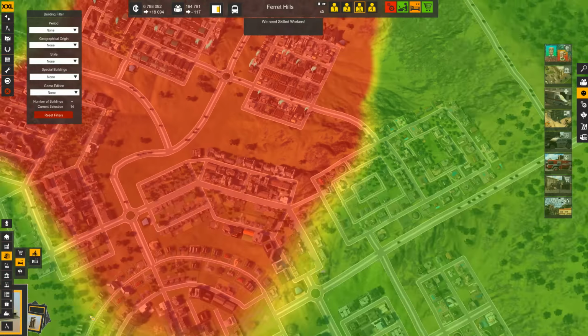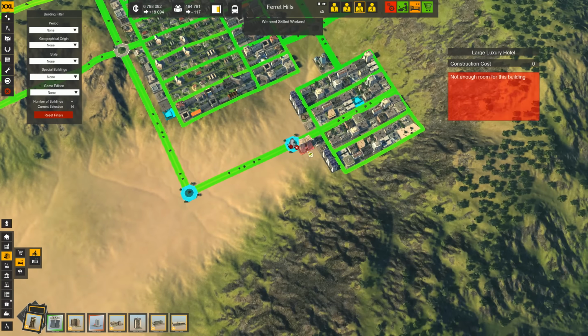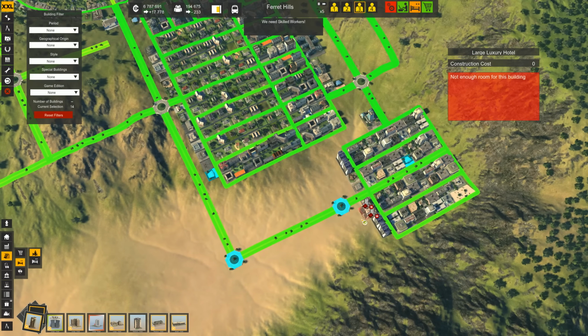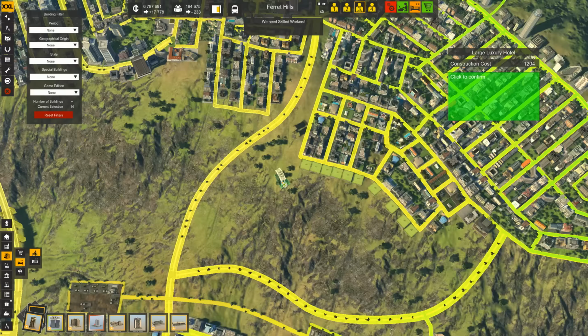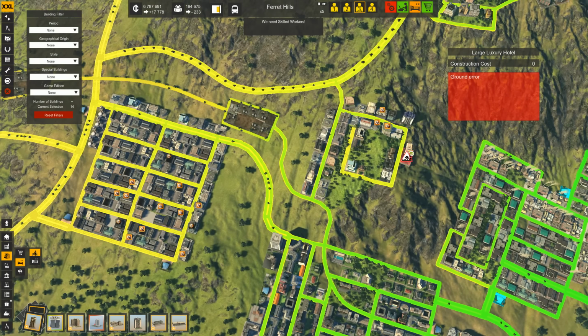Trying a few out. Business hotels. Large luxury hotel. I kind of want to test that out. This intrigues me quite a lot, actually. Didn't I build some... I thought I built some offices somewhere. Oh, yeah, right, over here.